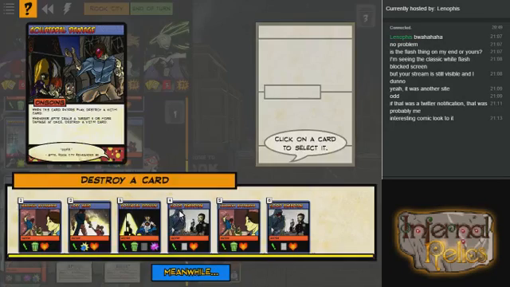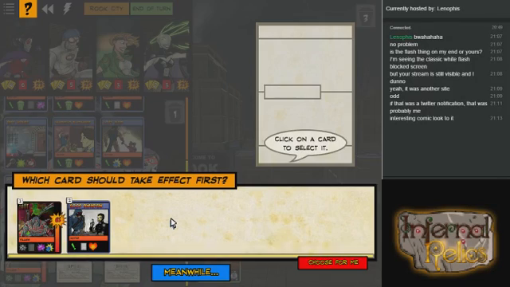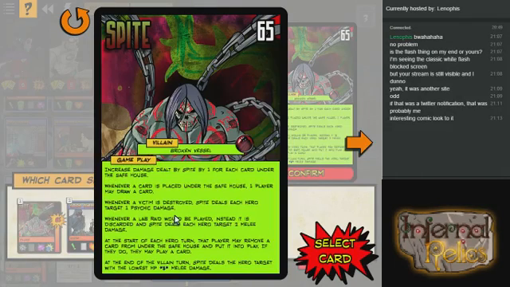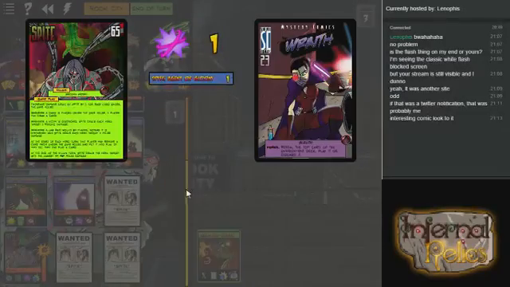Jeez. Alright, so I have to kill one of my victims, this guy, because this guy's really annoying. What does he do when a victim destroys? Every hero takes 1 psychic damage. Ew. That's annoying. Discard and Spite. Alright, so everybody takes damage.